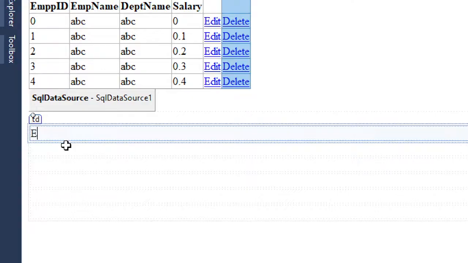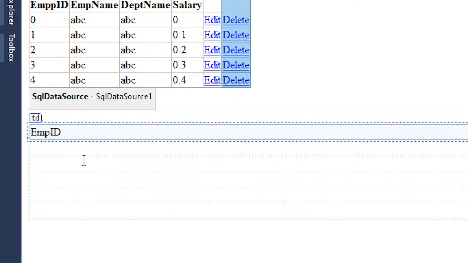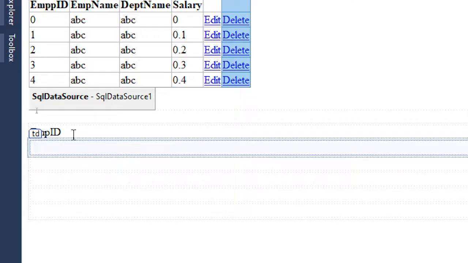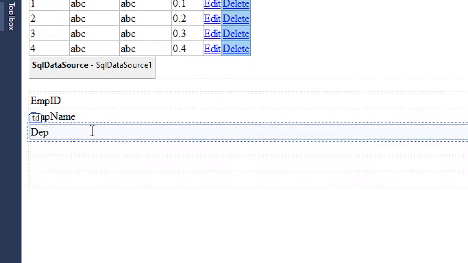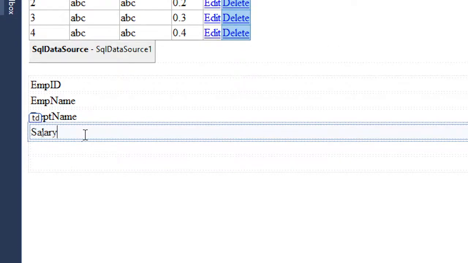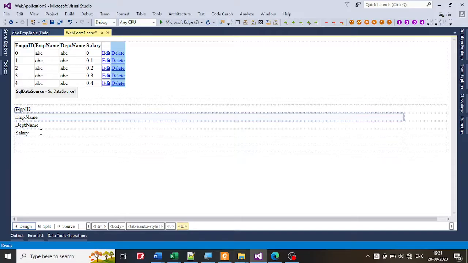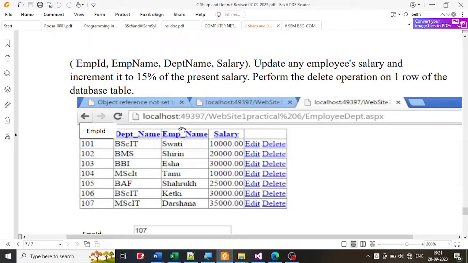So I have this EmpId. I'm just typing it, that's all. Click down. This is the first row. The next is the second row: EmpName. Click down, and DEPT name is the department name, and the last one is the salary. So this is what they have said. I'm typing it the other way around, because I too feel that when you type the employee ID, you generally type the employee name, not the department. In any case, I'm not objecting to what they have said, but I followed this, so that is why I'm writing it in the same order.